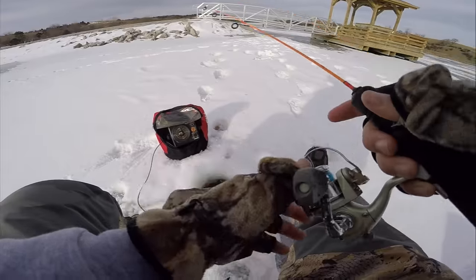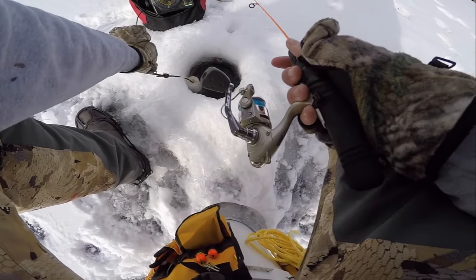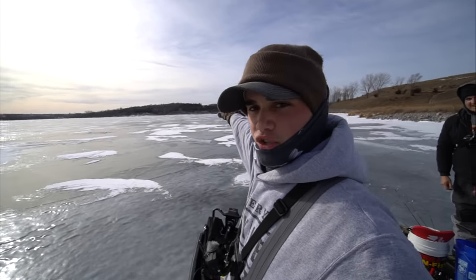Nothing since. I just had that little green guy come through, but nothing worth frying up today for the old catch and cook video. This is brutal, folks. You can't see, but the truck is way down there. I mean, we're talking a half to three quarters of a mile down there, and I've drilled at least 30 holes today.